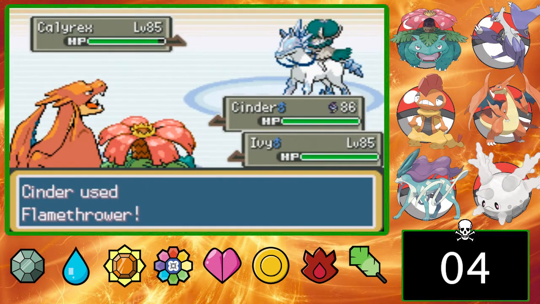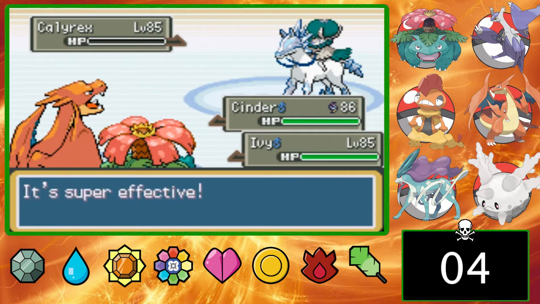And again, I believe this. So I'm pretty sure it's Grass, Ice, or it should be Psychic Ice. I'm not sure. Oh, we crit anyway, so that doesn't even matter.